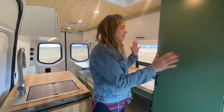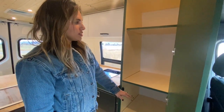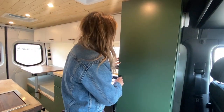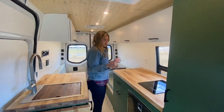Starting in the front here, we have a nice roomy closet. This is going to be 18 inches wide, and then you'll notice that we have some shelving units in here that can be moved to fit her exact specifications and kind of adjust as she continues to live with the van. On the driver's side, this is where we'll start our galley area.